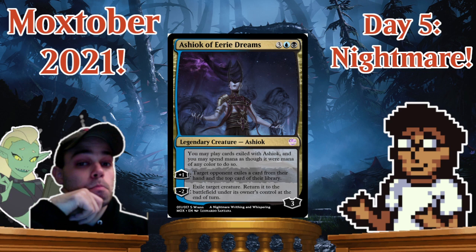So it has the passive: you may play cards exiled with Ashiok, and you may spend mana as though it were mana of any color to do so. The +1: target opponent exiles a card from their hand and the top card of their library. And the -2 is, I think, the most interesting ability here. Exile target creature, return it to the battlefield under its owner's control at the end of turn.